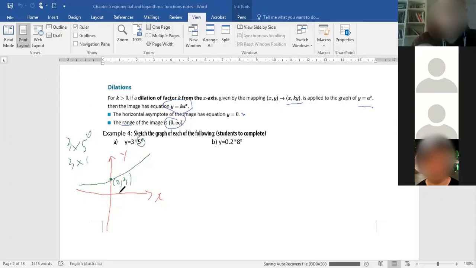So that will show up, but I can pick another one. I can pick x equal to 1. I'm going to put x equal to 1, and then you get 3 times 5, which is 15. So x is 1, this will be all the way up to 15. So 1 and 15, that is enough to show what it looks like.